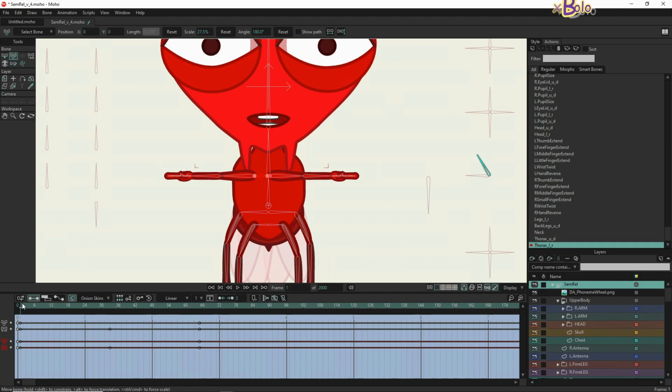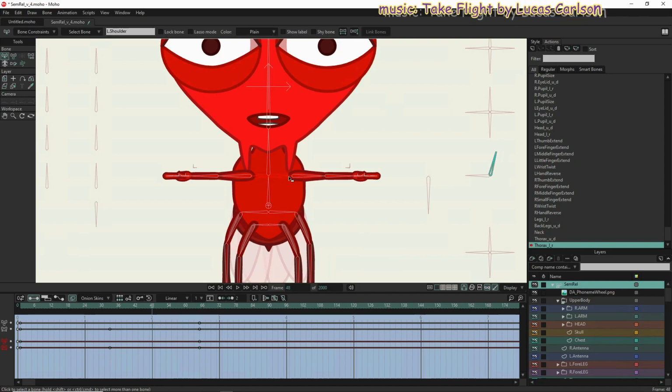So now we've got one rotating behind and one moving in front, the other moving behind and the other one in front. So again, we want to go to the halfway points. And at this point is when the arm is going to be rotating around the body and then to behind the body. Okay, so at 48, we're going to choose just this bone and then hit T, and it's going to have the arm stretched out to right there.